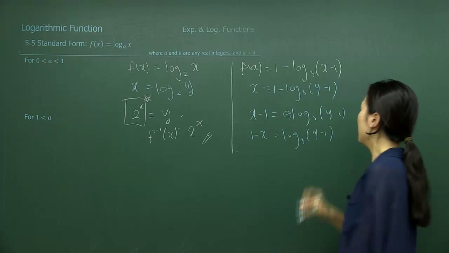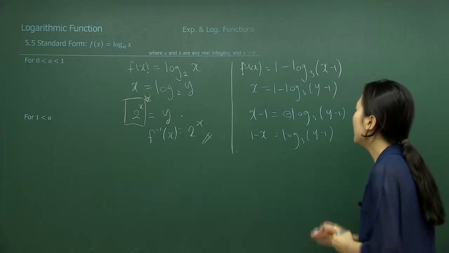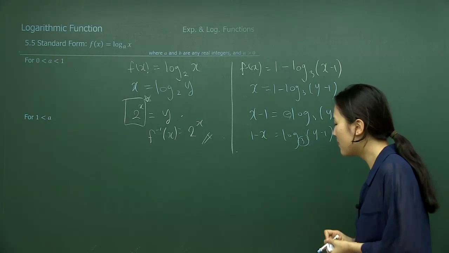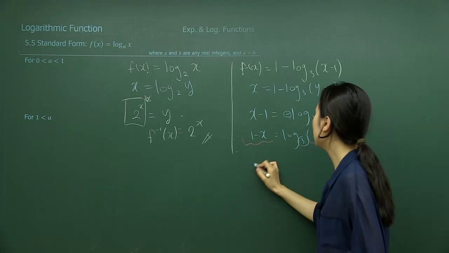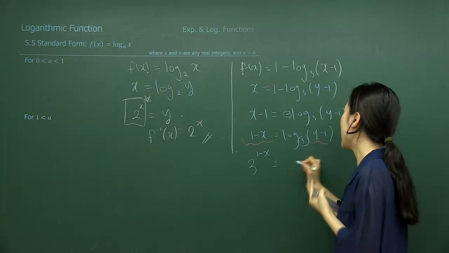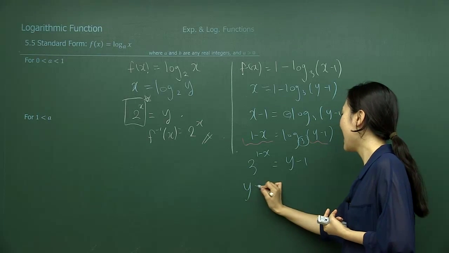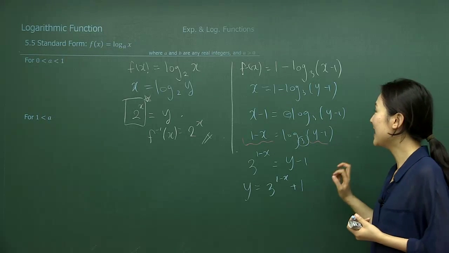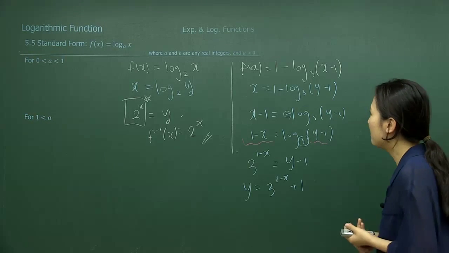Then, again, once you have your log on its own, all you have to do is swapping. Swap what? The base is the base, and the remaining two parts have to swap around. The one that is on the other side right now becomes the exponent, and the one that is with the base becomes the other side. Yeah? And finally, you add 1. Like that. That is how you look for the inverse of a log function. Remember the swapping around part.